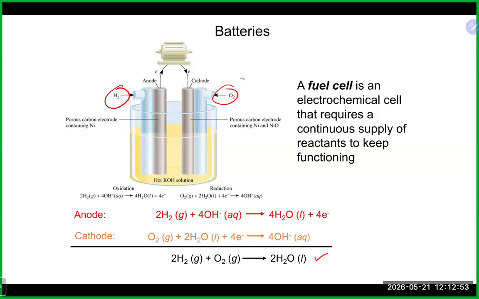They moved away from this to hybrids and then full electric cars. But the overall reaction happening here again, zero for the hydrogen, +1 on this side. So again, getting oxidized. 0 to -2, again, getting reduced in this case. And again, you would need a constant supply of each of those things to keep it going.